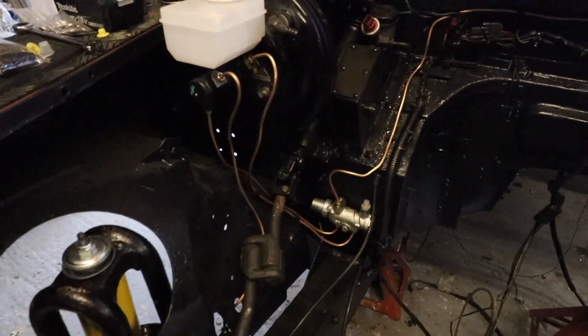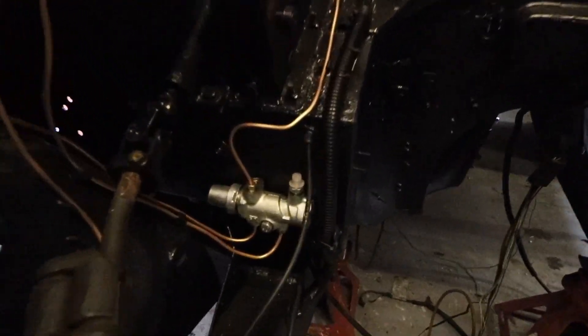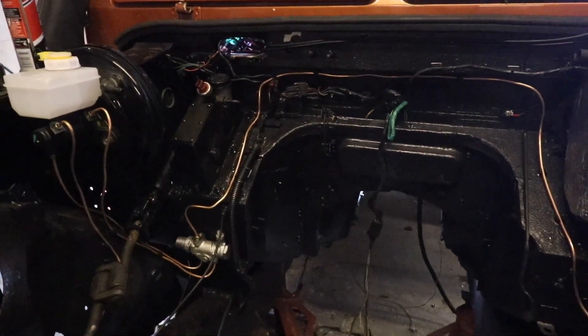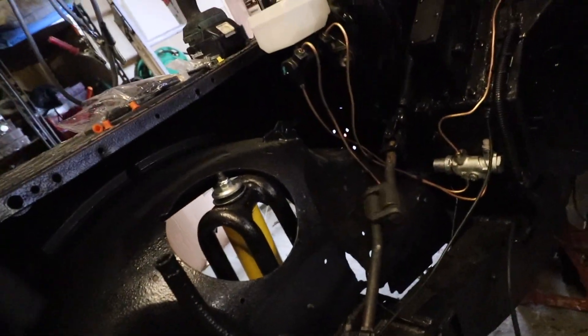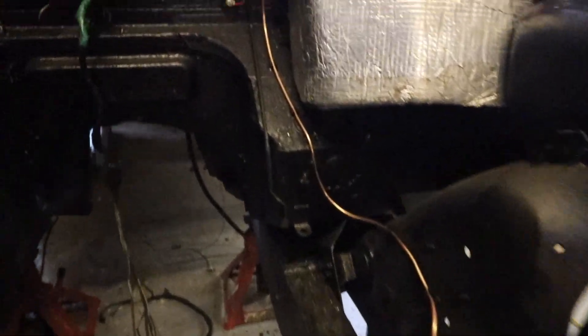As you can see, I've run all of the brake lines along the car, except for the one that goes to the back - obviously because I'm about to take the rear axle out and refurb that, so there's no point running that yet. I've just curled it up there. It's still in copper - I'll probably spray it with a bit of black paint so it blends into the engine bay. I'm not a fan of the copper look, but they're quite neat.